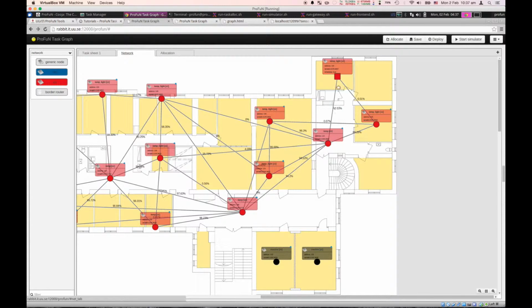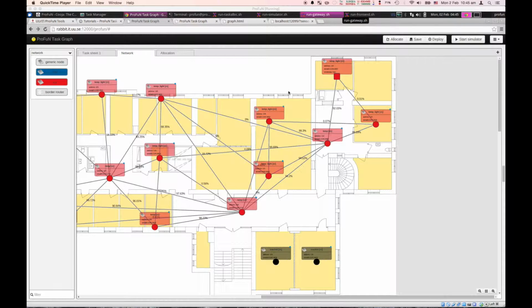There are links between the nodes. On each link, there is a number that represents the link quality, which is the average link quality. There are also some details hovering in a box above each node. These are the properties of the node, for example, the address of the node and the serial ID of a node, or whether it's a gateway or not.